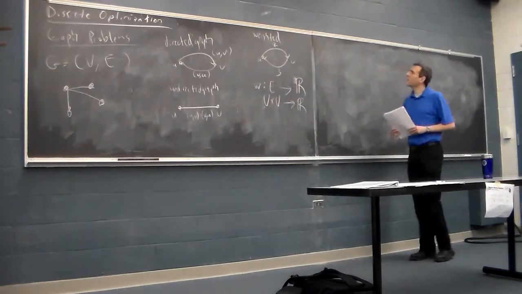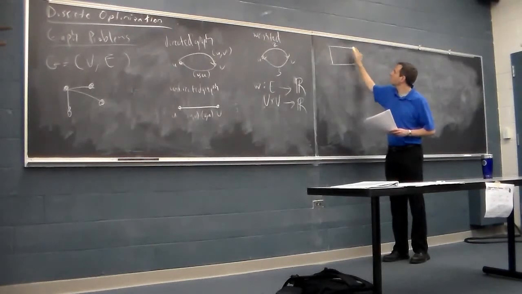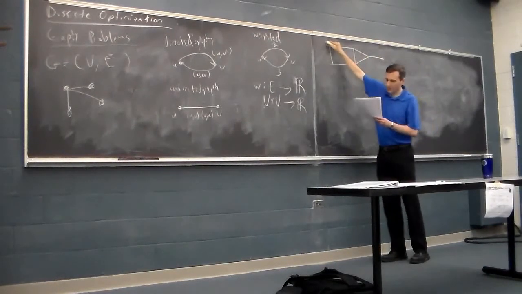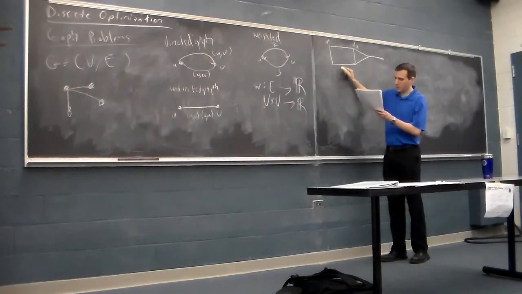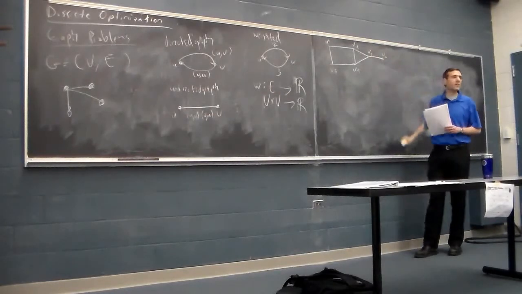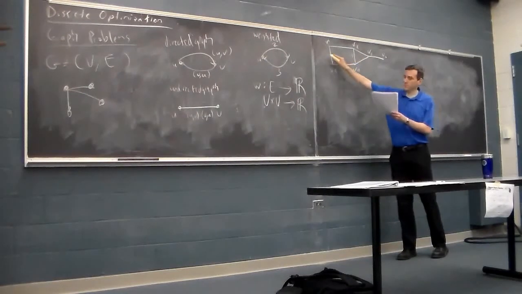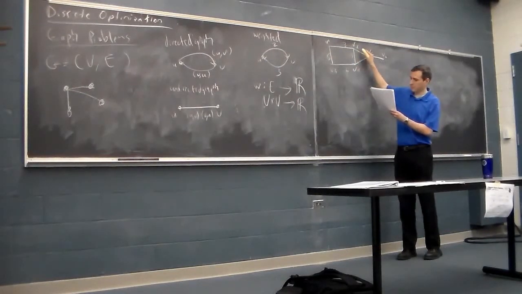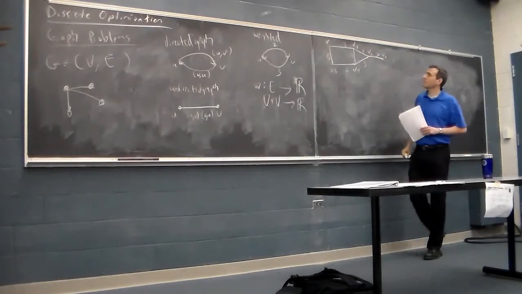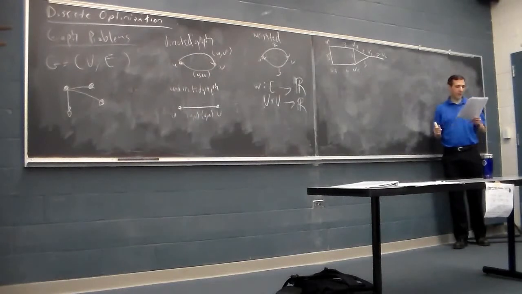Okay, so we can then take an example of a graph. So let's say we had the following graph. We'll have some V1, V2, V3, V4, V5, V6. That would be our vertex set. We can make up some edge weights. And then what kind of graph would this be? Yeah, it's an undirected weighted graph.